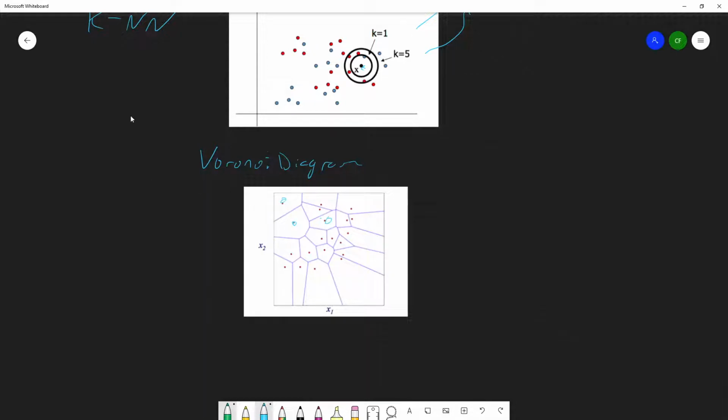Anywhere between the edges, the point that defines that polygon, in 2D, would be classified as that neighbor. For this case, k equals 1. So they show the nearest neighbor for each, the nearest neighborhood, as it were. They define the neighborhood that has a particular neighbor involved.